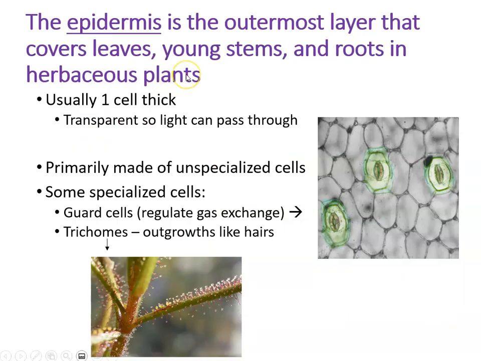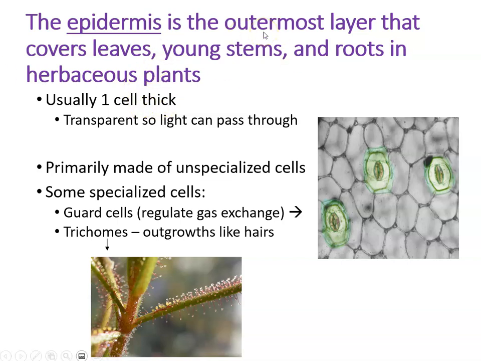Epidermis is the outermost layer of the plant that covers leaves, young stems, and roots in herbaceous plants. The term herbaceous refers to plants that aren't woody plants. So as long as it's not like a woody twig or a tree, this would pertain to that. Okay, so woody plants are going to be talked about separately.